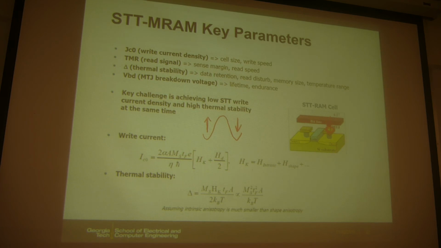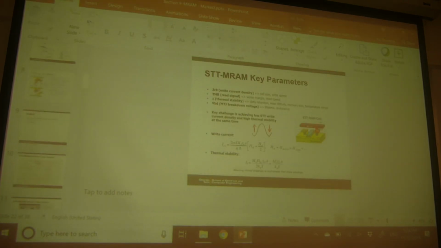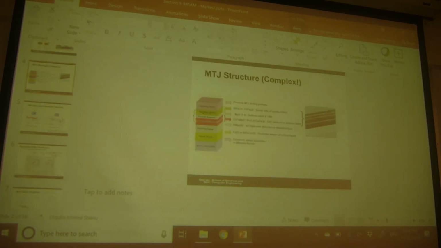Okay. Can you also explain a little bit more? In the second slide you showed a multi-layer diagram, there's one layer called storage layer in between. Storage layer. That is the free layer. Oh, okay. Yeah, storage layer, because you store data there, 0 and 1, depending on the direction of that layer.